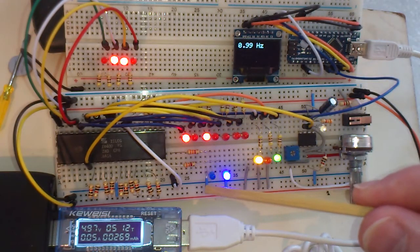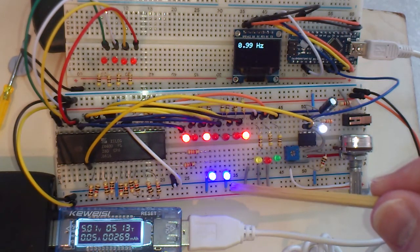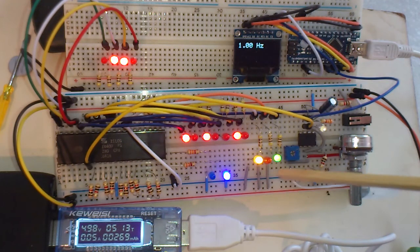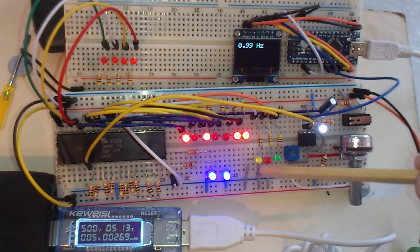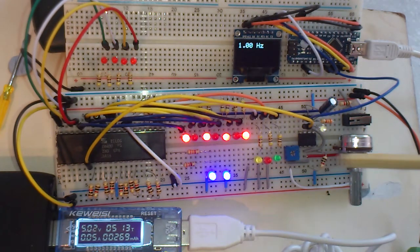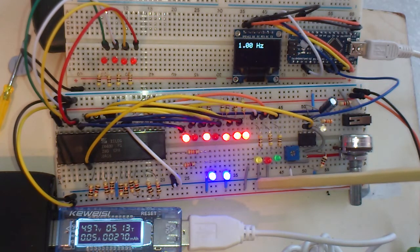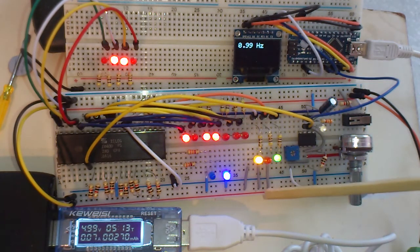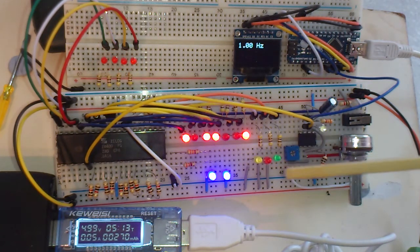Okay, so that blue pin is connected to refresh. This blue pin is connected to the memory request pin, and that lights up at the same time as the read pin. Green is connected to read, red to write, and this yellow LED is connected to the M1 pin, and that pin goes active at the very beginning of the opcode fetch cycle. So if you want to count these clock cycles, you should start when the yellow LED comes on. 1, 2, 3, 4. 1, 2, 3, 4.